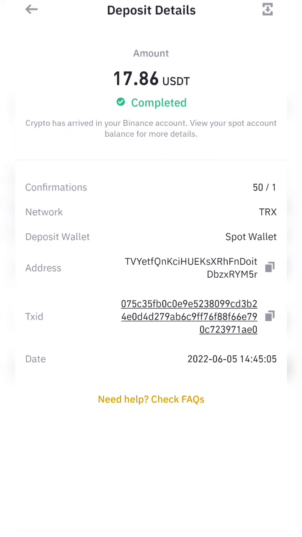As you can see, I've received 17.86 USDT. The other charge was because of the country tax on crypto, which is about 3%. So it was cut from the 19 USDT that it's supposed to reach. But I'm just trying to tell you that this platform is legit. The platform is paying as of the time I'm making this video.